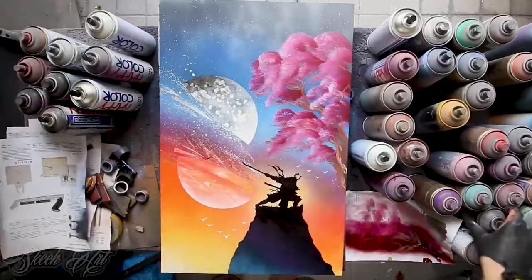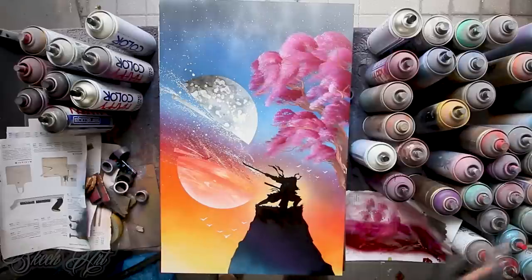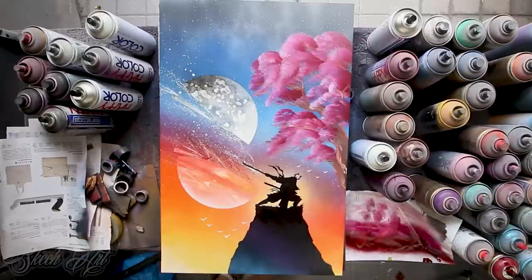And in the end, when I cover the whole painting with transparent spray can, these colors merge so well that literally there is no chance that you will notice the difference.